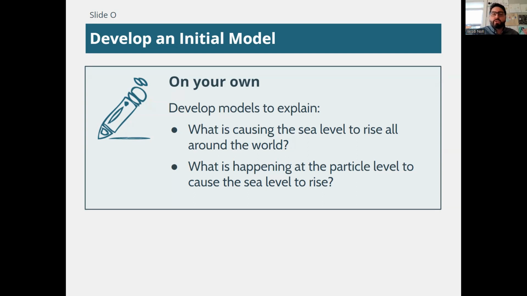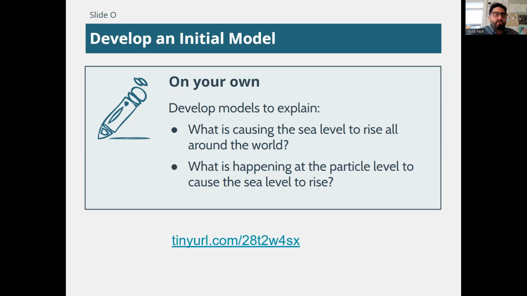Because if we go back to our projection tool from NASA, we saw that sea level rise is impacting every continent and nearly every coastline around the Earth. But really, chemistry, as we talked about, we talked about atoms and molecules and chemical reactions. And so we want to think about what this looks like at the particle level, which is the lens that we look at for chemistry. We're trying to push towards understanding the world at the particle level, so smaller than cells, at that atomic and molecular level. So we want to think about what's happening at that level to cause the sea level rise on this big scale. Okay, so those are the two questions that we're looking to explain.